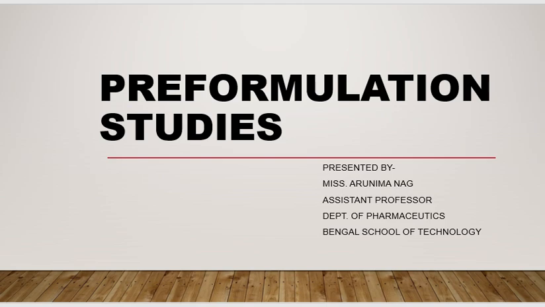So today my topic is preformulation study. As you know, it is one of the important topics in industrial pharmacy for B.Pharm third year students. So in this slide, we are going to study a brief introduction of the preformulation studies, what are its goals and objectives, and next various properties of the drug substance, for example, the physicochemical properties, the physical properties. Next, under the physical properties, we are going to study the organoleptic properties and the bulk characterizations.